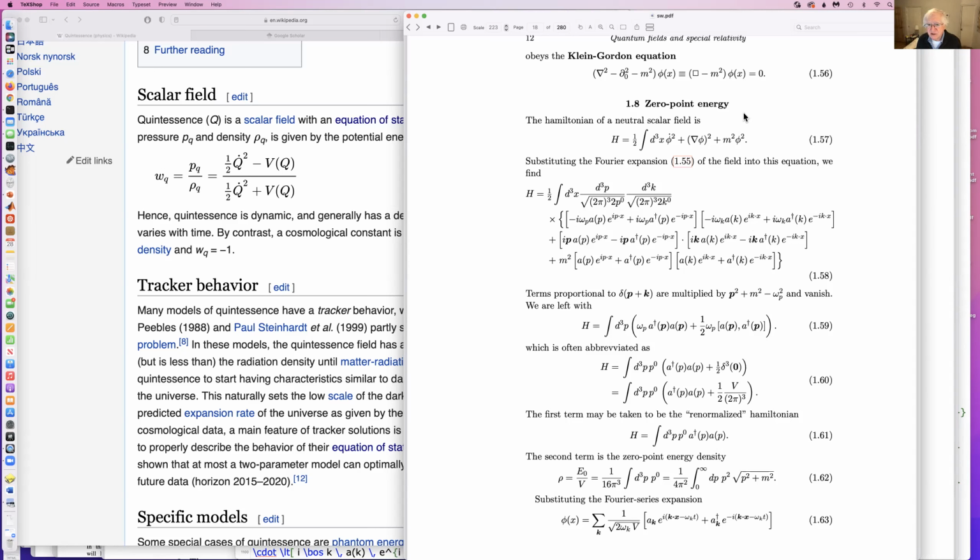And you then expand the Hamiltonian as two integrals over momenta in terms of these annihilation and creation operators. You get an expression in which the first term is perfectly reasonable. It's the energy for each momentum, and you integrate over all momenta, and this a dagger a term just tells you the number of particles of momentum p. So this term is exactly what you want. This term isn't, because you then get a delta function of zero. And a delta function can be written as a Fourier transform.